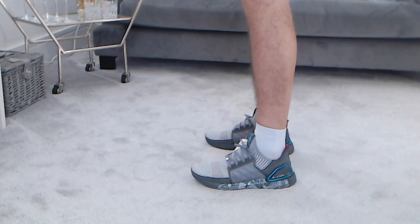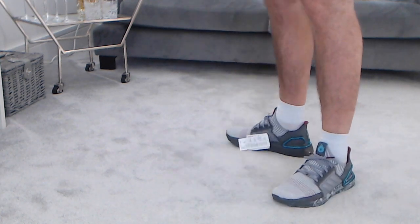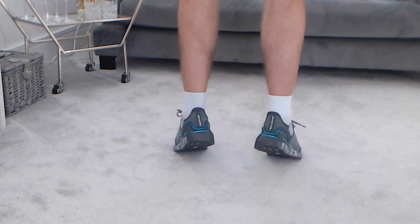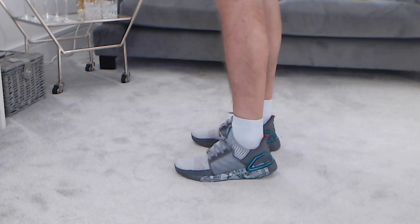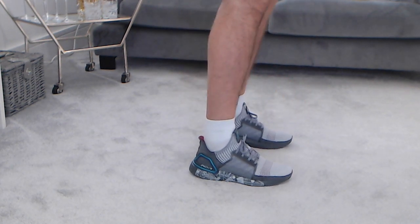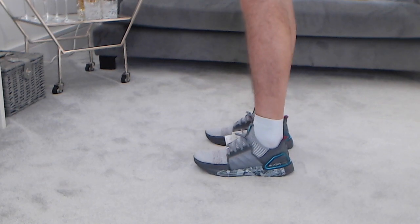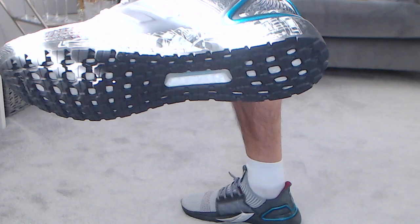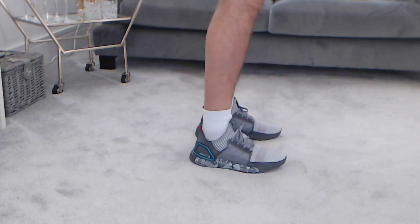Here I am with the trainers on. They look really nice — I've just got back from a run, which is why I'm in shorts. The trainers are really comfortable and quite bouncy, which is nice as a runner for protecting your legs and knees. I have high insteps, which means I'm very conscious of trainers crushing my feet or giving me cramp. Even though these are the sock style, they're actually really comfortable for that. I'm going to be happily walking around Galaxy's Edge in these one day — I can't wait to take them for a proper test run.